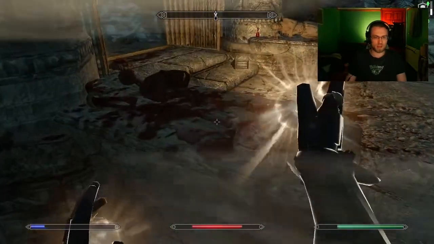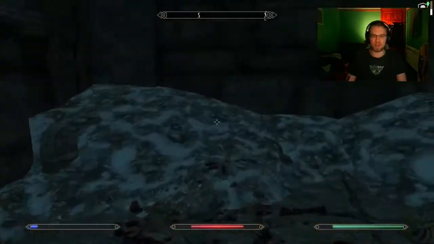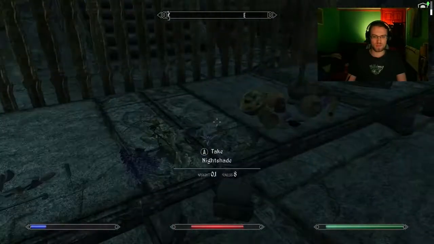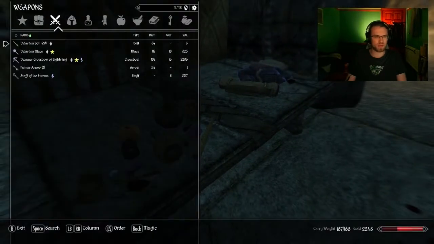Yeah, that's like a load of human flesh laid out here, see? So they've carved them... unclear whether they were intending to eat them, but they were certainly carving them up for something. Yeah. There's a scroll, there's dwarven oil, and a silver ingot. Those are pretty much the only things worth picking up. Am I over-encumbered, really? Wow.